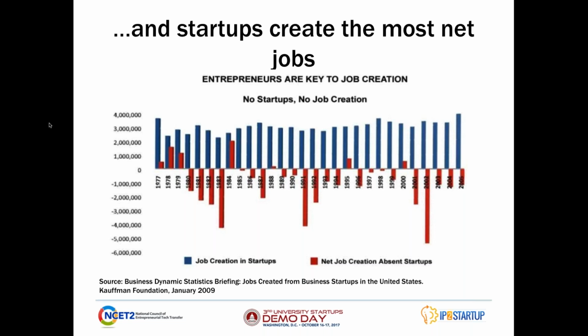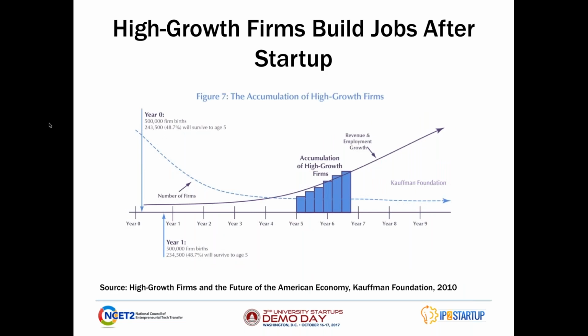And finally, if you look at the next slide, you'll see this job creation isn't just a one-time thing. Remember, the first slide talked about it in terms of right after startup. It continues to grow. This is what we call the growth curve of companies. And of course, as Tony said, we all know that the decreasing number of firms always happens. Most firms won't survive the first 5 years, but those that do grow at a significant rate. And so they continue to add jobs in year 5, in year 6, in year 7. As they grow, they need employment.